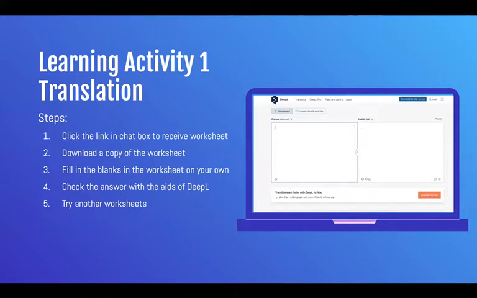After you click on the link, you can download a copy of the worksheet. Yes, I can give some time for you to download the sheet.